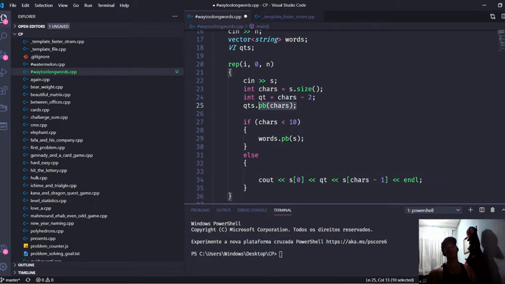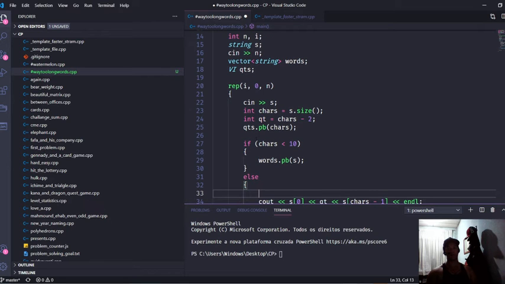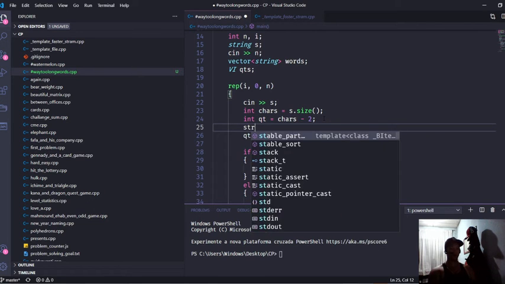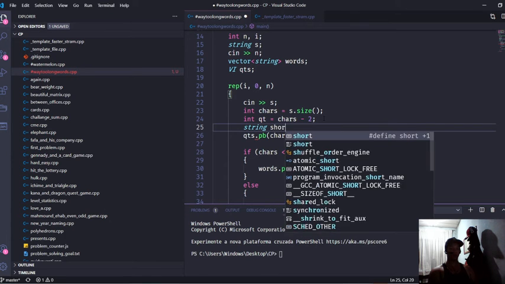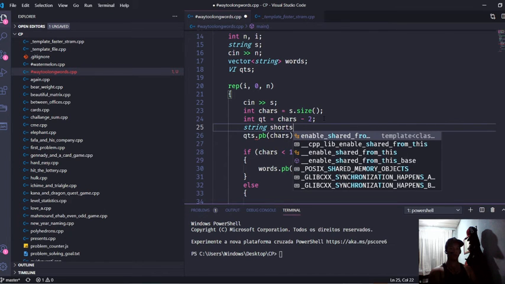No, I don't need that. I need to concatenate a string. So characters, string, short string.